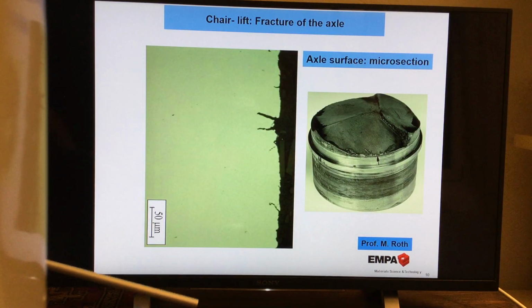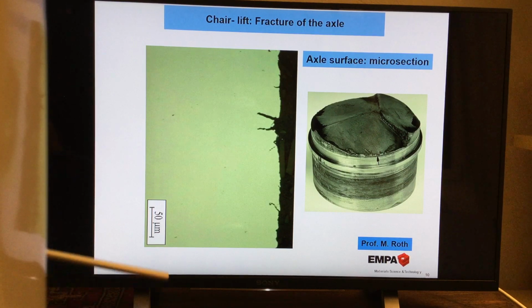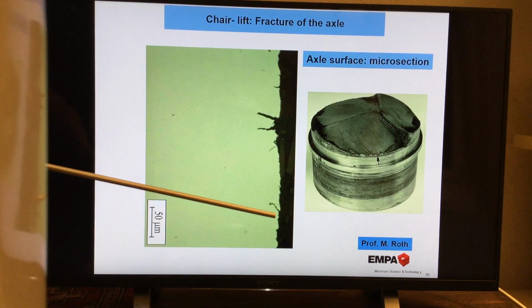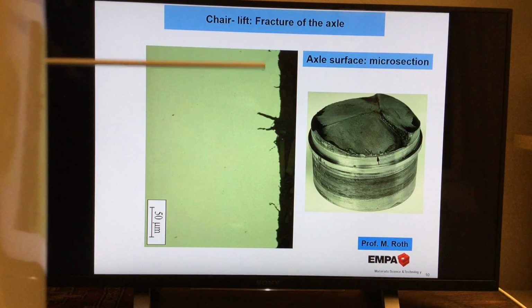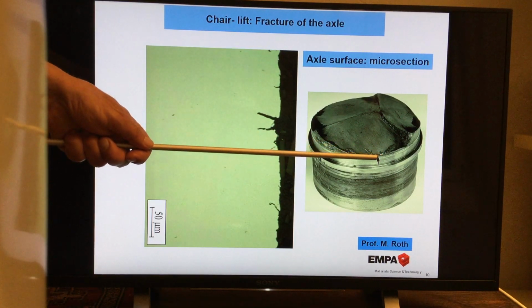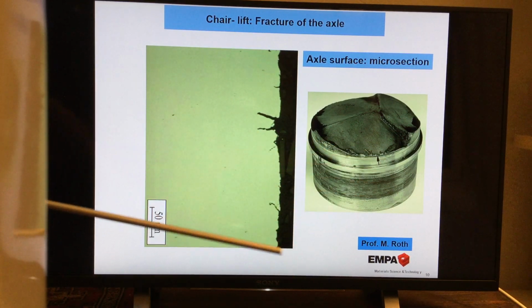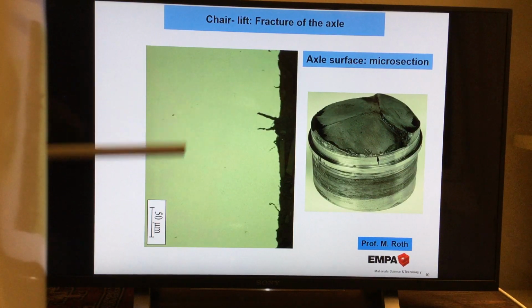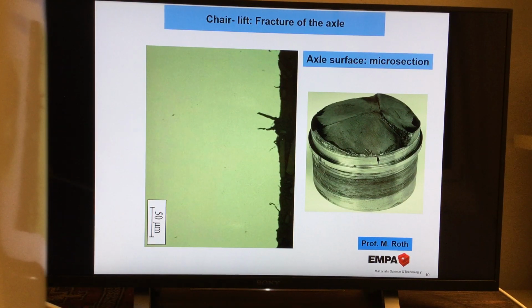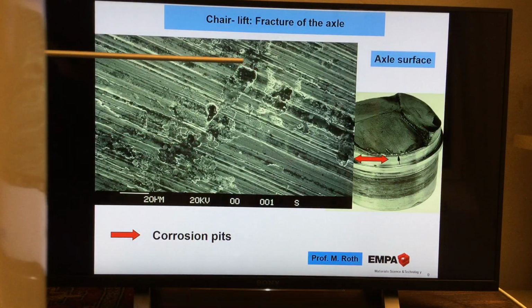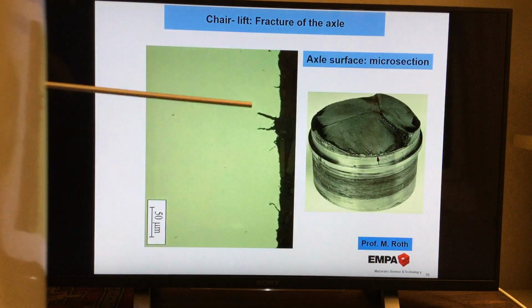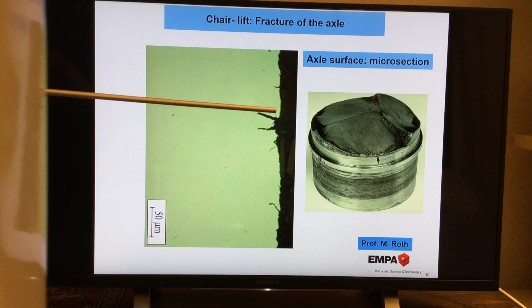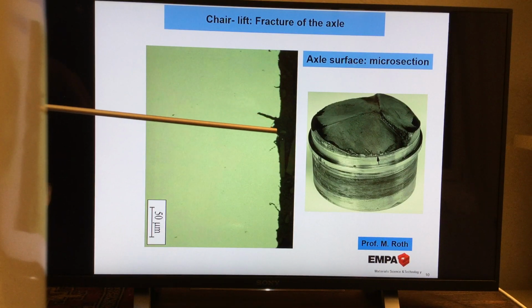And this is shown in the next image. It's an optical microscope image. This is now the surface which correlates to here, the surface of our axle. This is a steel here, and this is an embedding material. And that's a scale. So what do we recognize here? Now exactly, when we go back to this, that's a corrosion pit. And again here, that's a corrosion pit. Now we cut through.